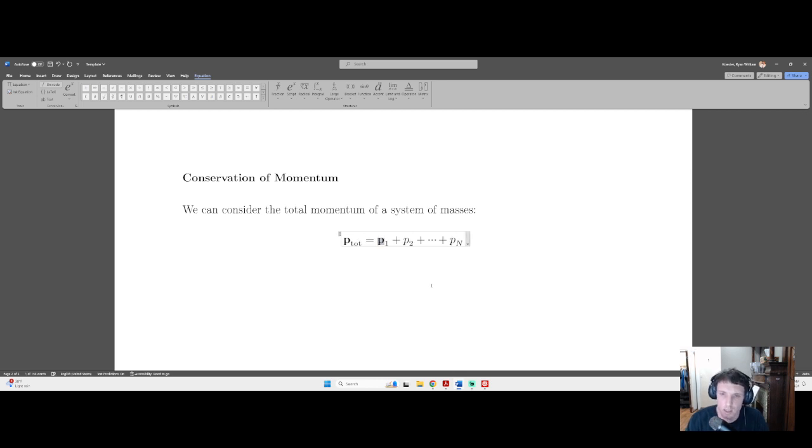this is what we can write. Say we have n masses moving around, and each one has a different velocity vector. The total momentum of the system is simply the vector sum of all the individual momenta. If you had, say, three masses, one moving to the right at some speed, another moving up with some speed, and another moving diagonally down with some speed, you just write out each one's mass times its velocity vector, and that's it. I'll show you what this looks like, just to be thorough.